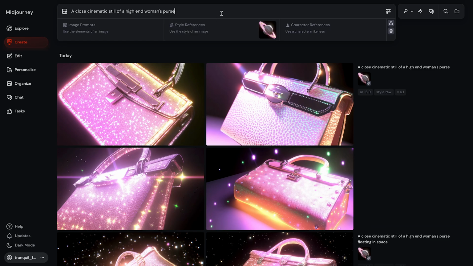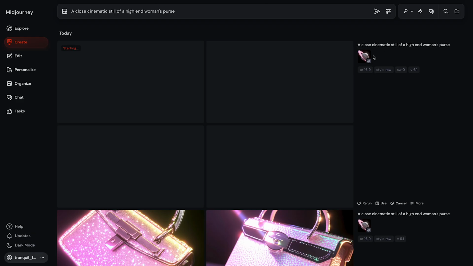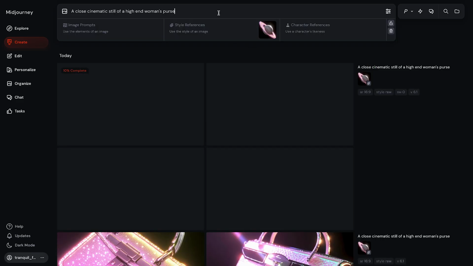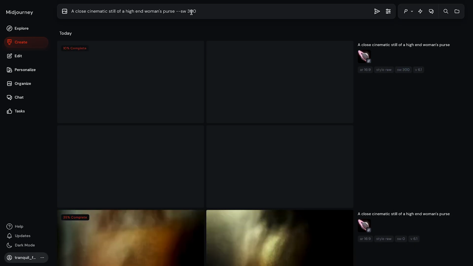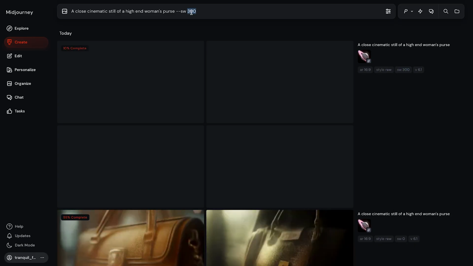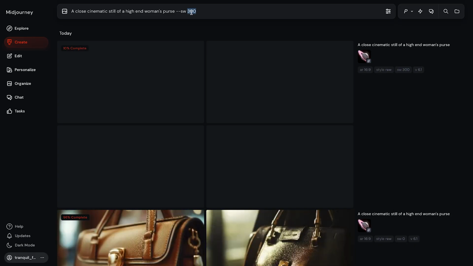So this was the default, and we are going to go in and change it to 0, and let's try it out. And we are going to change this to 300. Style weight ranges between 0 and 1000. And we are going to change it to 700 with this style.